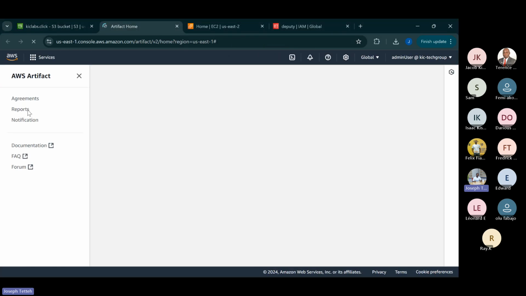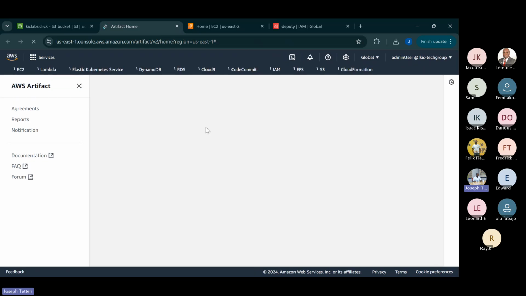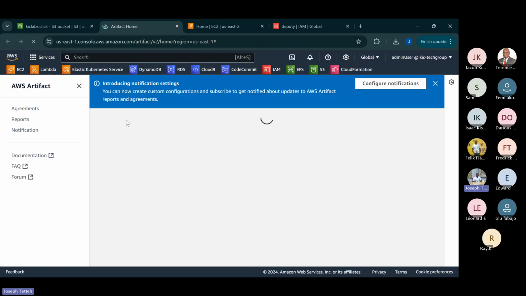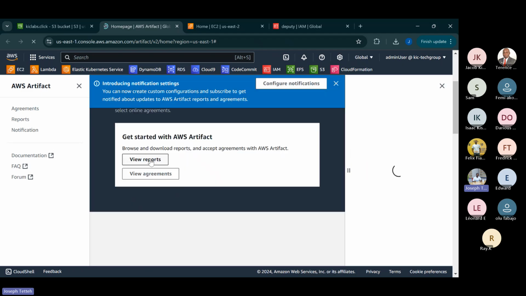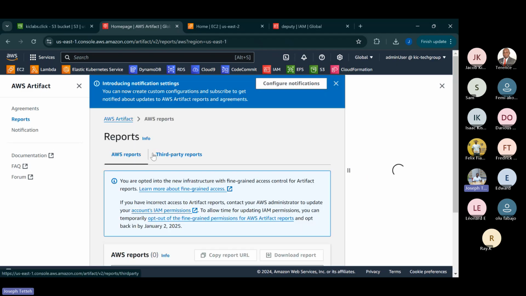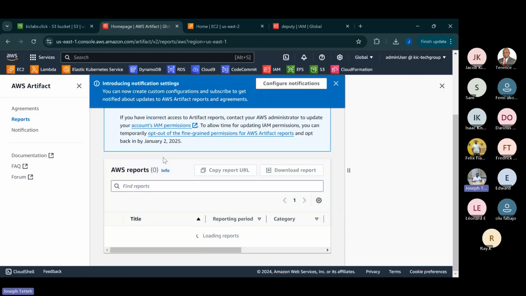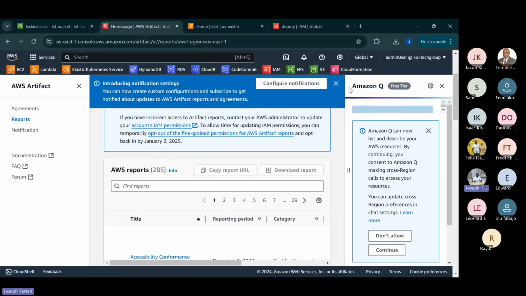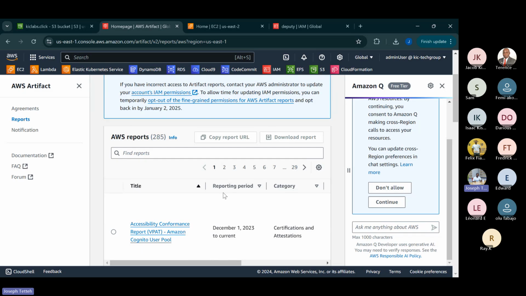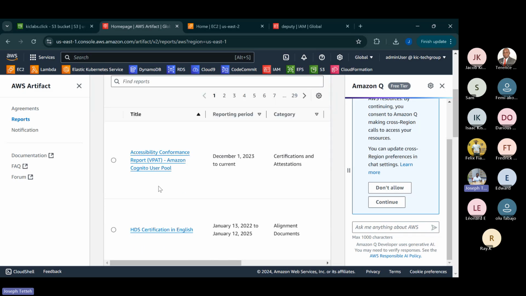You have to redirect them to AWS Artifact. And here you can view the reports. You can review third-party reports about the AWS environment, and also see the authorities that authorize them, like ISO and all that.